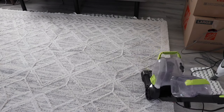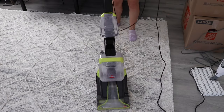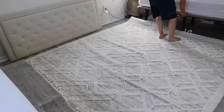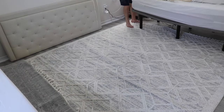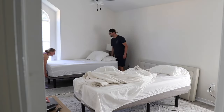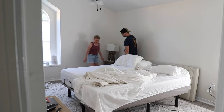And so once I get done washing those spots, Nate and I then put the mattresses back in place over the rug. And it was just so nice to have this rug here. When we get out of bed, it'll be a nice soft place for our feet. And it also just helps to ground the bed.